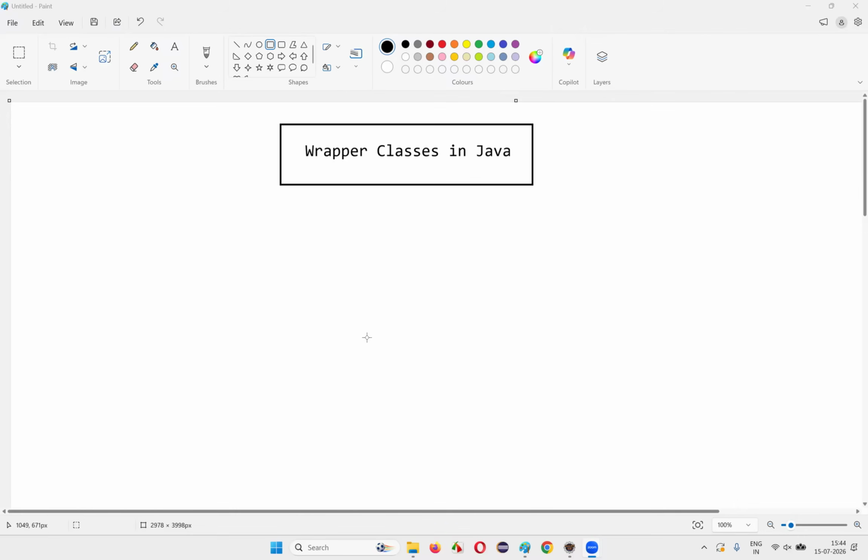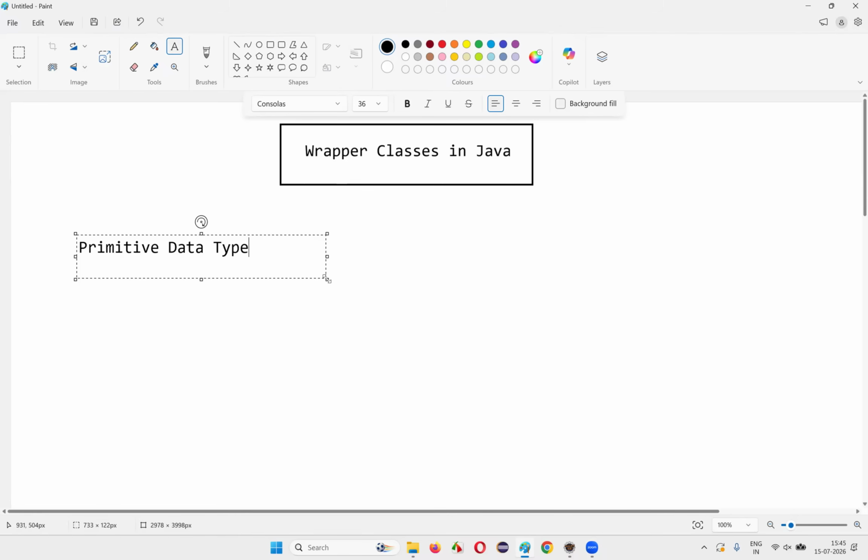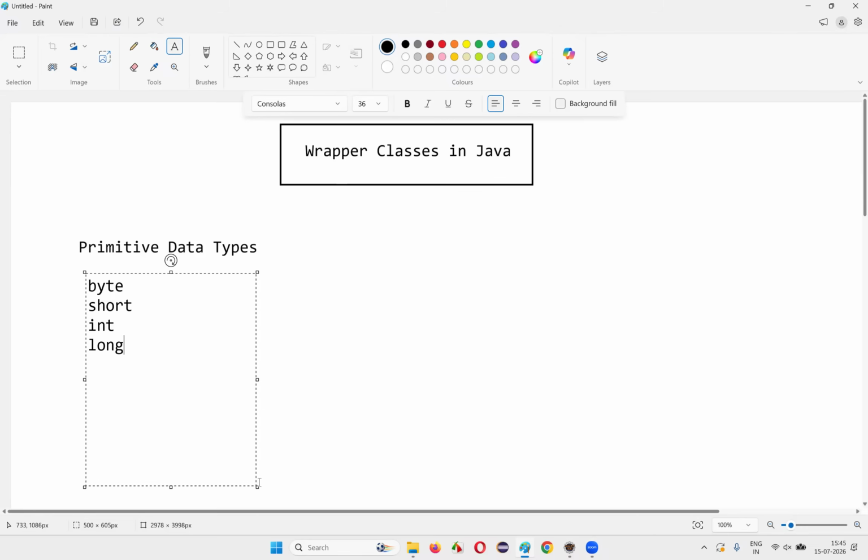In this session, I am going to explain and practically demonstrate wrapper classes in Java. So, let's get started. What exactly are these wrapper classes? Before I show you what exactly are wrapper classes, we already know about the different primitive data types we have in Java. What are the different primitive data types we have in Java, guys? First, we have byte. Then we have short, int, long, float, double, char, boolean.